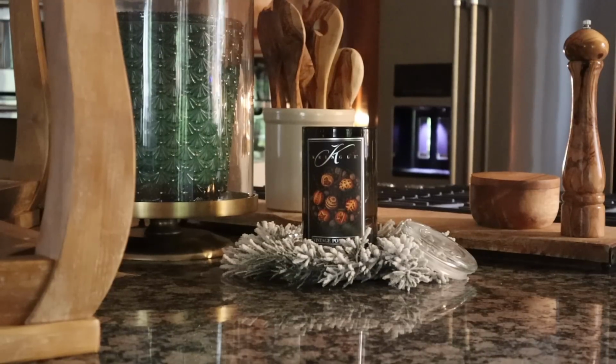Just so you guys know, the Voluspa hearth candles don't need a hurricane. The glass is nice and thick, and so they burn fine on their own, but I just really like the look of the Noble Fir Garland with this particular hurricane. But anyway, I'm not even burning that right now, but I am enjoying the vintage pomander, which we all know is one of my holy grails. So let's move on and see what I have in my candle crock in the laundry room.